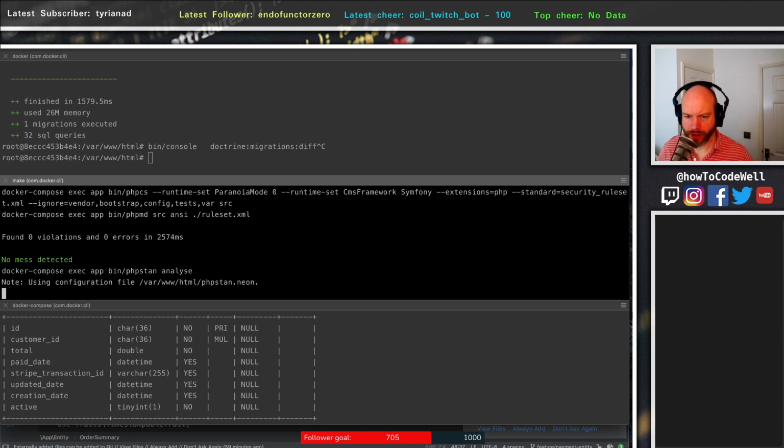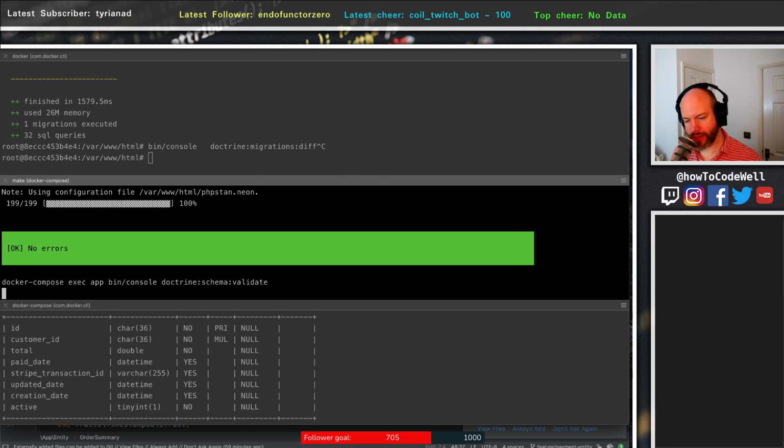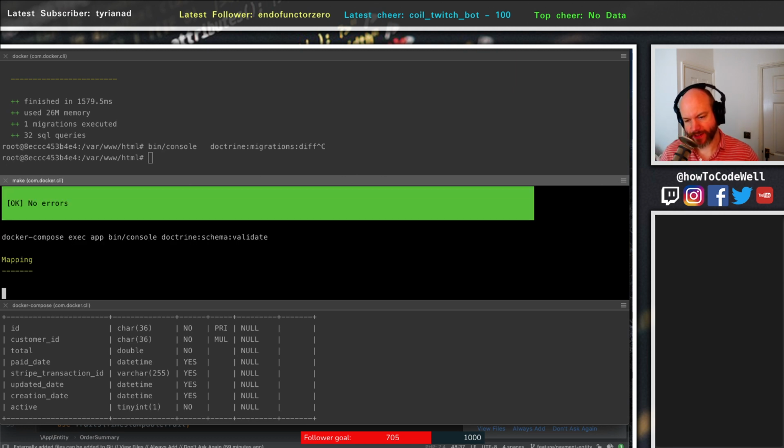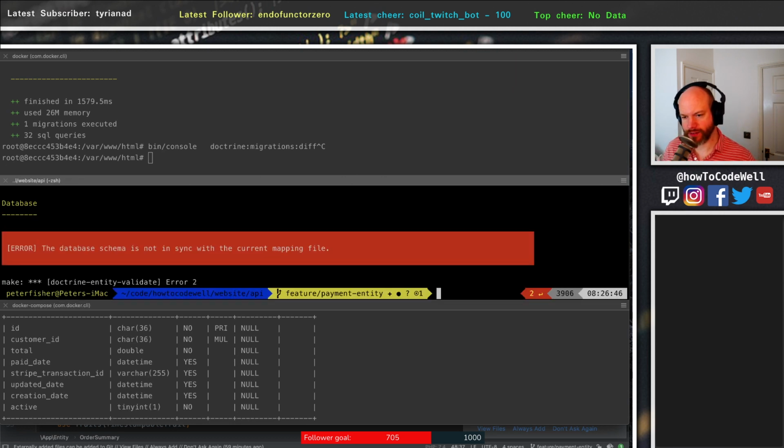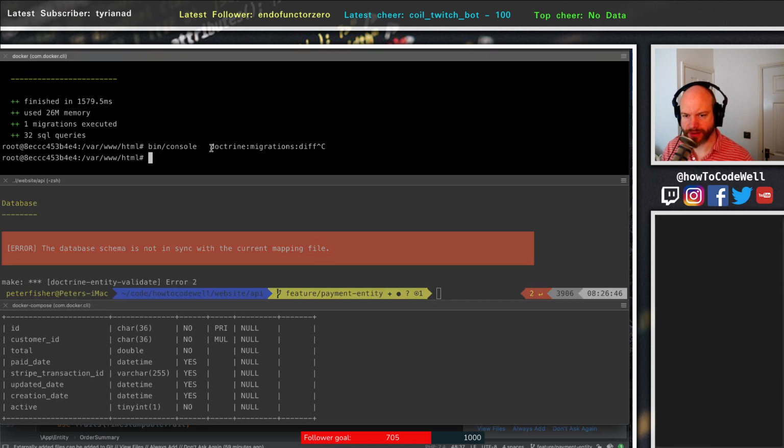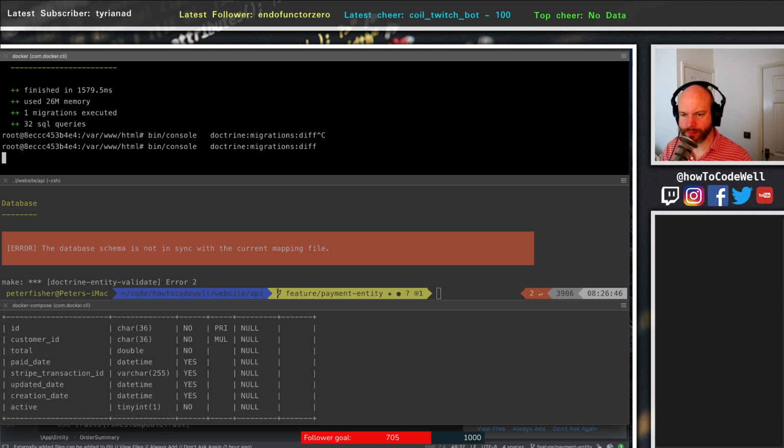So hopefully this will pass, and then we can run the migration file, and we can run the DB fixtures again, and then we should be able to log in and see the status has been put in. Yeah, so this is saying the schema is not intact. That's great. So now we can do a diff.